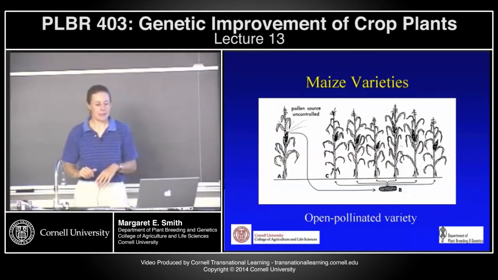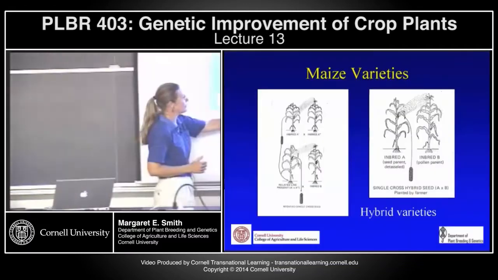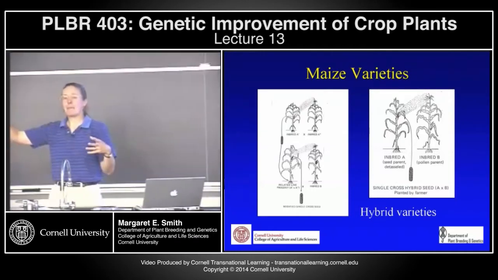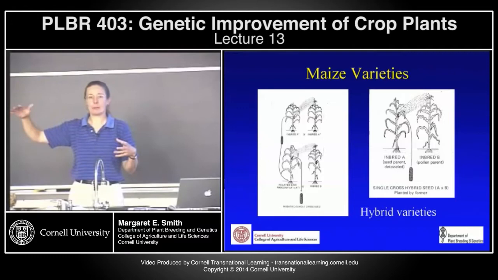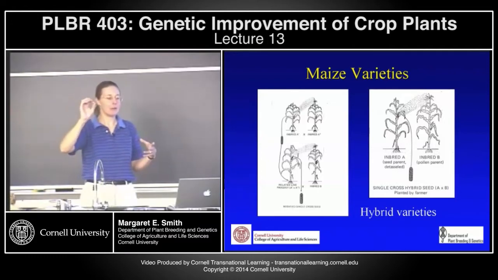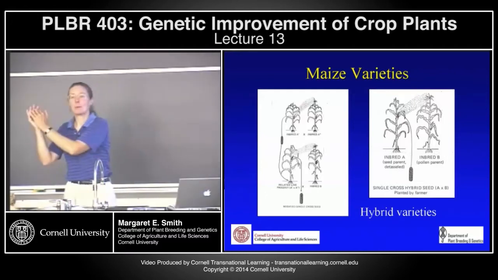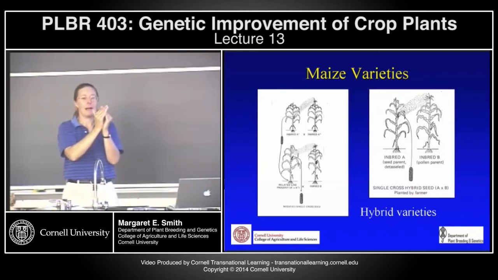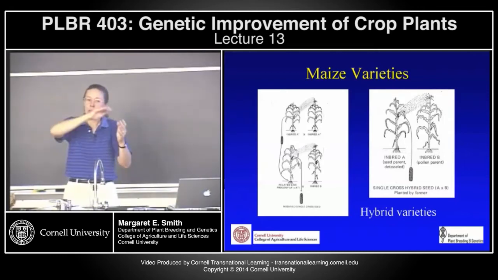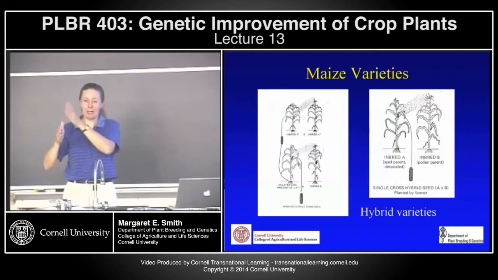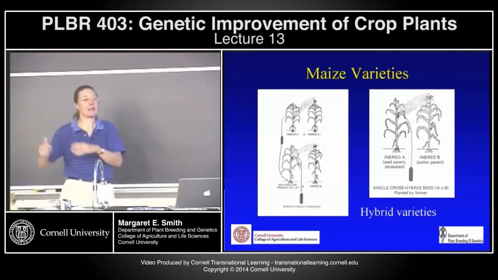Hybrid varieties, there are several different types. We'll look at the simple case, the single cross hybrid first. In this case, what breeders are aiming to do is rather than have a mix, like that open pollinated variety where every plant in the field is a different hybrid, what you want to do is genetically create the constitution of one of the best hybrids in that field and have every plant be identical to that best hybrid. Why? Well, if you have a mix of genetic types, you're going to have sort of a distribution of yield potential with, you know, a bell curve with a mean in the middle. But if you can replicate over the entire field one of the best of those hybrids, your yield is all going to be over here on the high end of that bell curve. You're going to have higher yield potential, right?